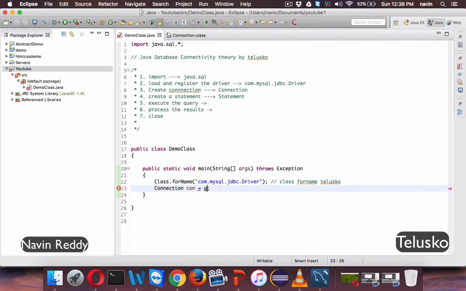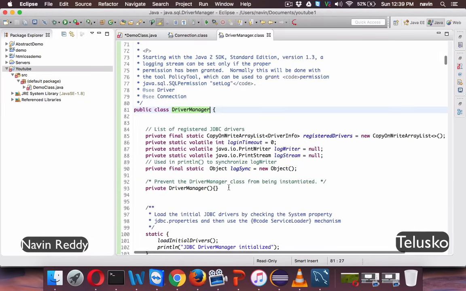Luckily, we have a method called getConnection, which will give you the instance of Connection. This getConnection is a method of a class called DriverManager. DriverManager is a class in which you have a static method called getConnection.